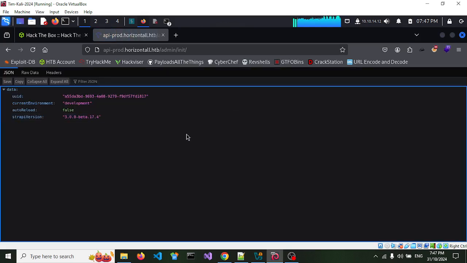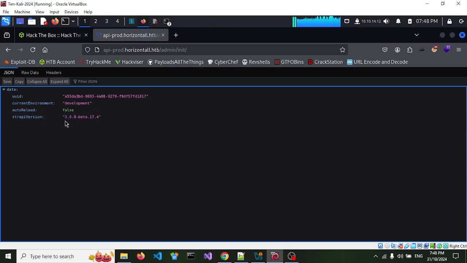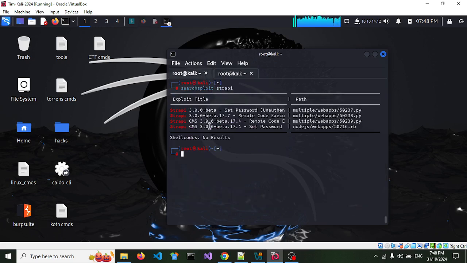And what do we got? Okay, Strapi API version 3.0.0-beta.17.4. And if we have a look back here, beta 17.4, so there's this one here we can use.